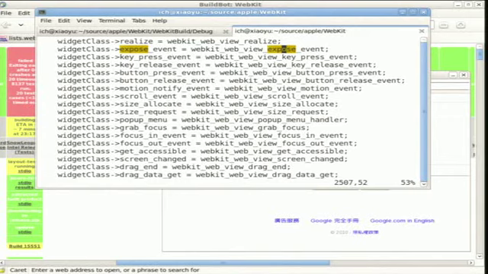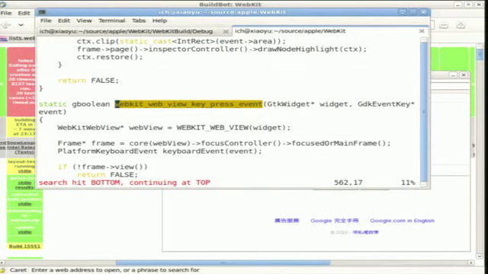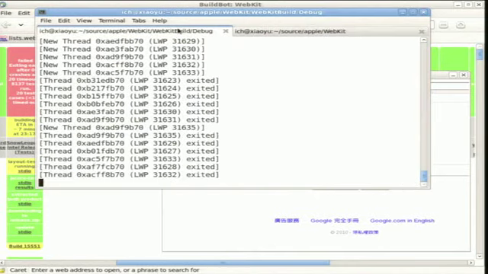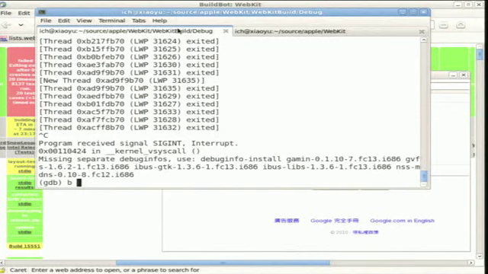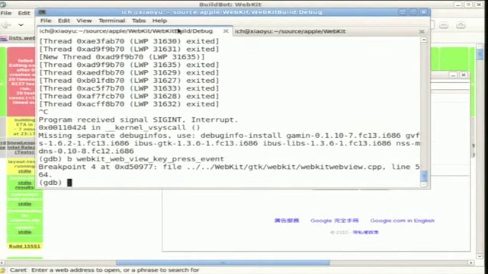So we can just take a look into the key press event handler. And we know this function, and I'm going to use this as a breakpoint. I'm using GDB again to set my breakpoint. Now I can type continue.